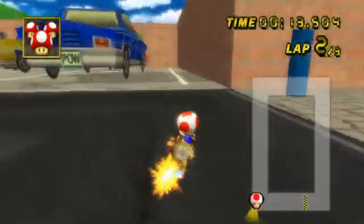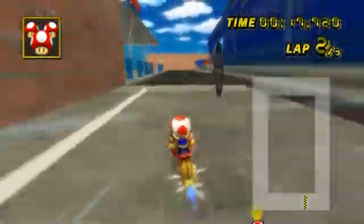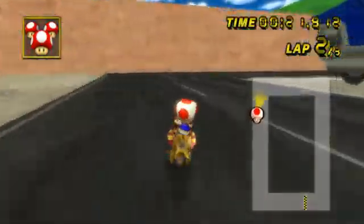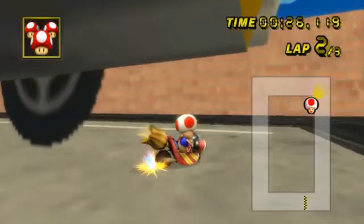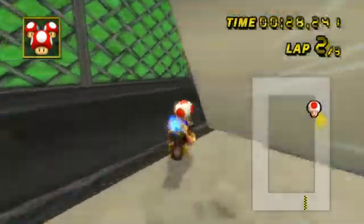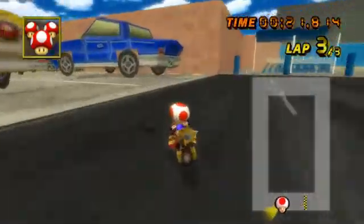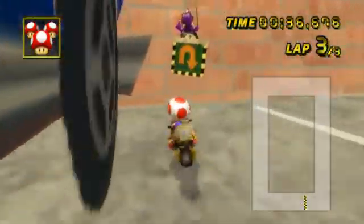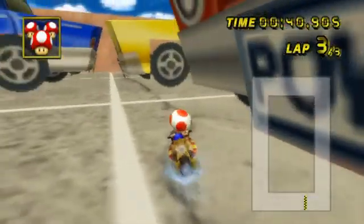There are some interesting aspects, like I do like the parking lot idea, and I do like all these little details back here. But overall, I can't really put this higher than some of the other tracks on this list, because it is so simple. There's really not much else to say about it. That's going to do it for Tescos by Ayorastar.